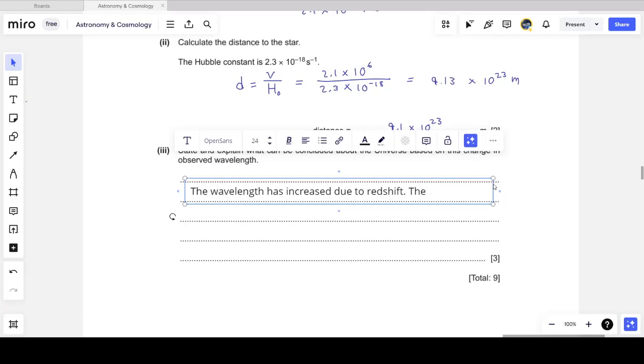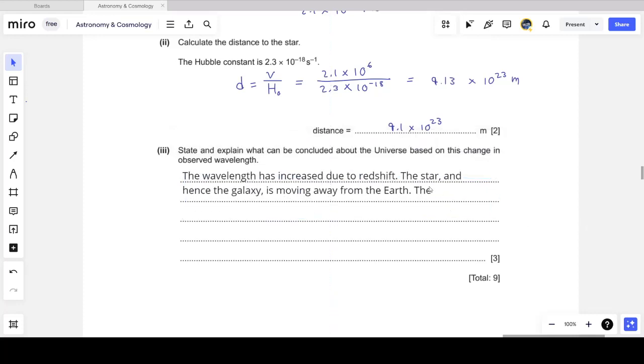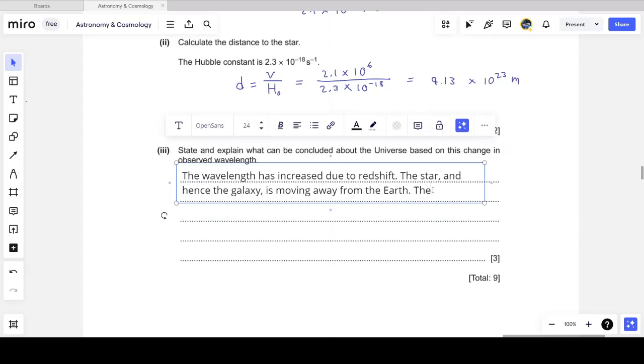What this means is that the star, and hence the galaxy containing the star, is moving away from the observer, in this case, away from the Earth. Because we are observing all of this from the Earth's surface, the thing we are looking at is moving away from the Earth. And wherever we look, it turns out to be the same story. If I look in all directions, everything is moving away from us.